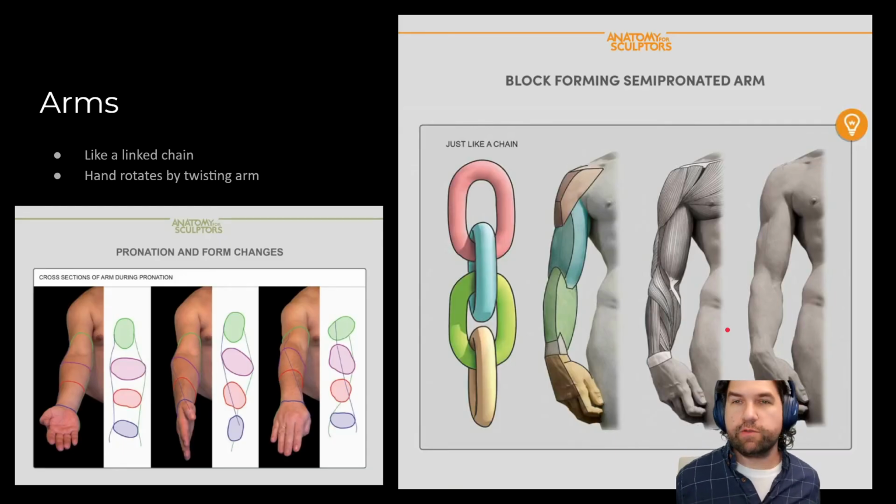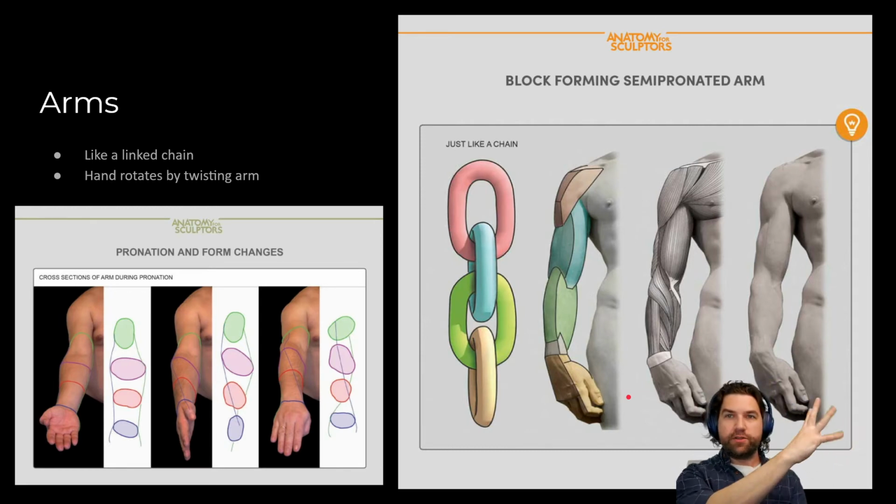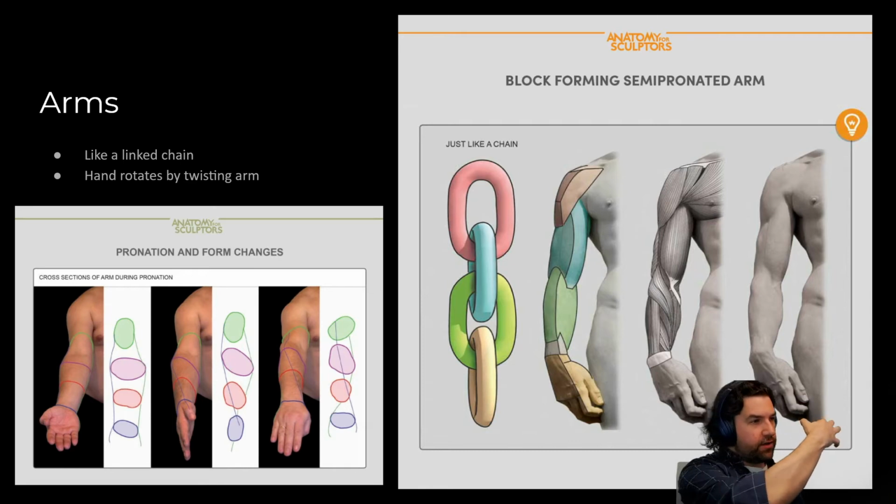When we get into the arms, the best way of thinking about the arm and the arm muscles is like a chain. We have a couple major arm muscles here. We have the deltoid, the bicep, and then right behind it on the back is the tricep. And then we get into this really tight wired grouping of forearm muscles. Our forearms have lots of little interconnected muscles because these muscles are used to articulate the fingers. You can see my arms moving here. That's what those muscles do.